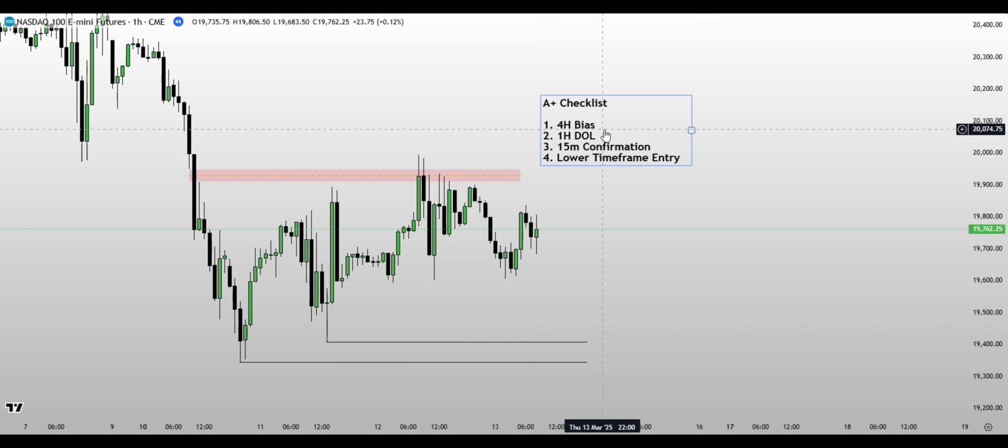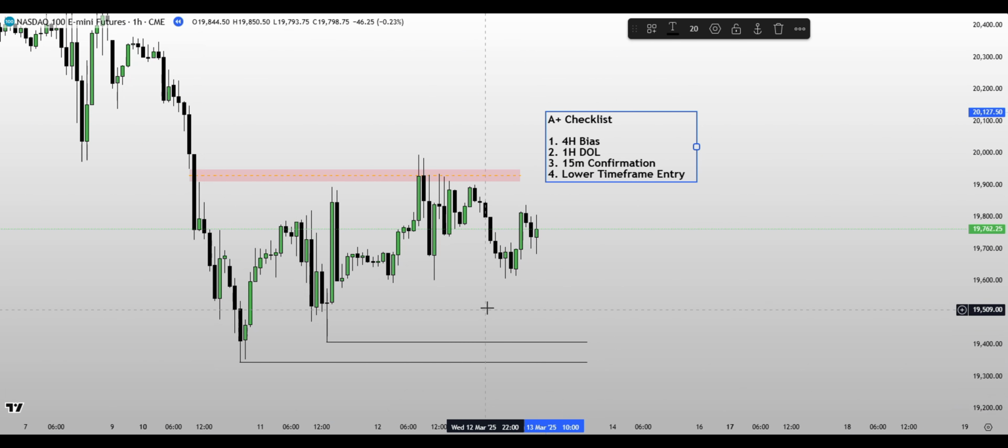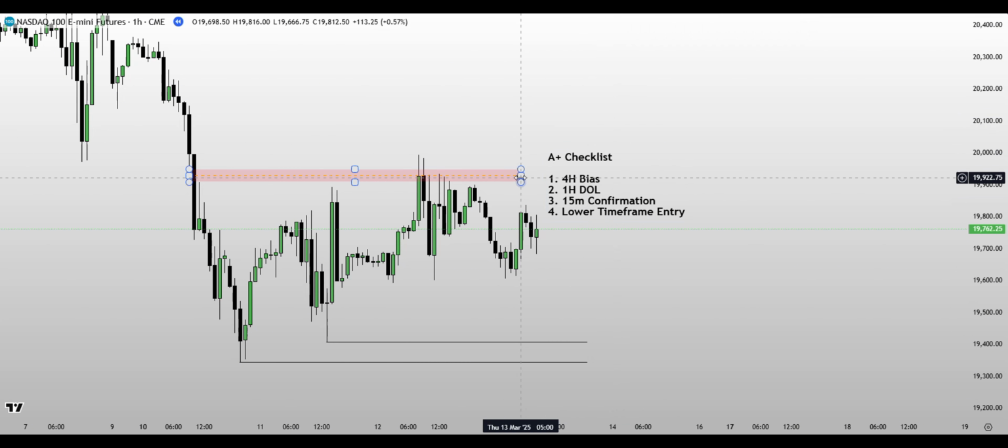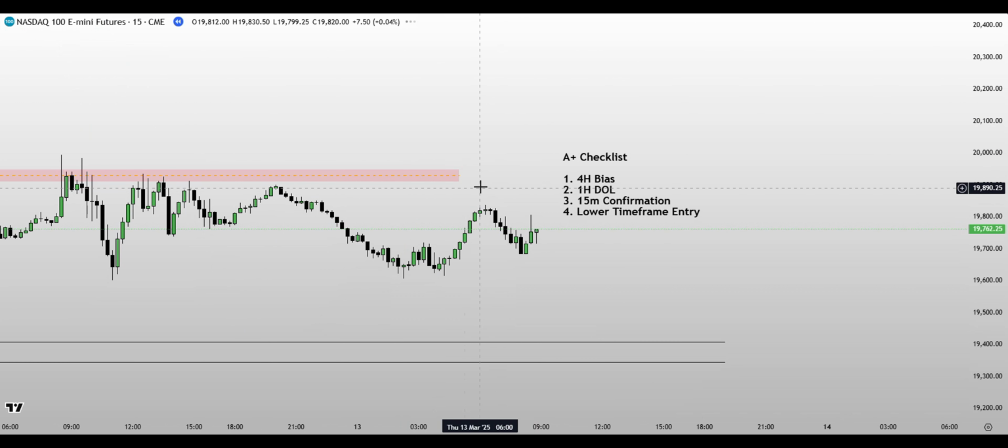So to me, now we could check off the 1 hour. We have clear lows, clear draws, clear liquidity. Highs are constantly being taken. The state of delivery is bearish. So for us, there are clear targets for price. And so now you can check off the 1 hour. The draws are consistent with the 4 hour bias.